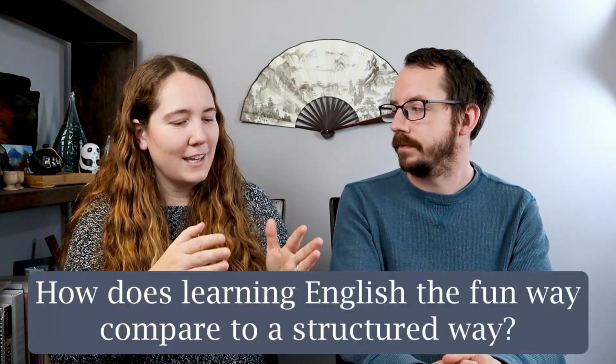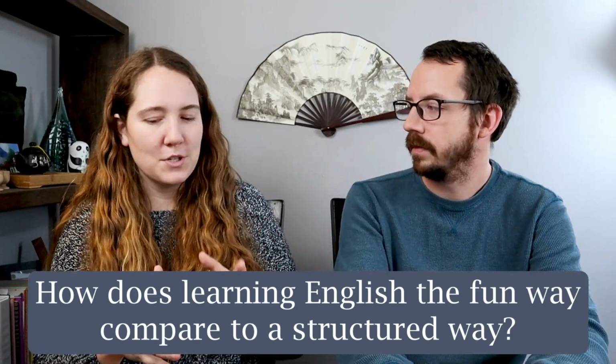So let's compare learning English or another language in a fun way, like what we just discussed, versus learning in a more structured way. I think people that are really serious about studying a language, that is a really hard question. Because if I'm really serious, I can't do 100% of the time over here or 100% of the time over here, but I do have to give time to each of these methods. We have to make a decision somewhere. You're not saying one or the other. You're saying how much time am I going to give to this versus this? Because if you just say one or the other, you're going to be at a deficit for the other, but you still probably are going to prioritize one over the other, practically or by necessity.